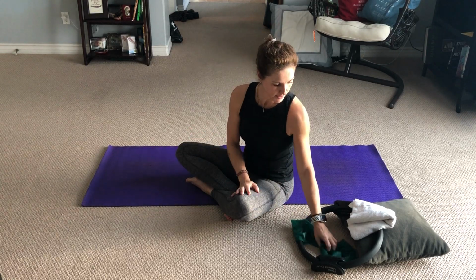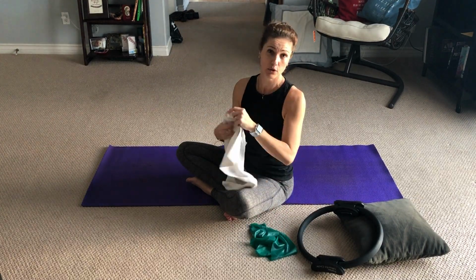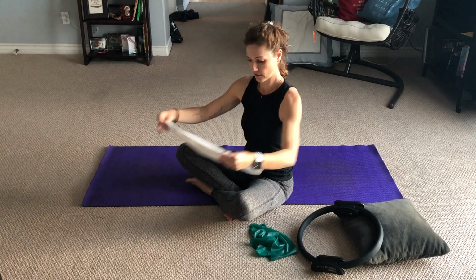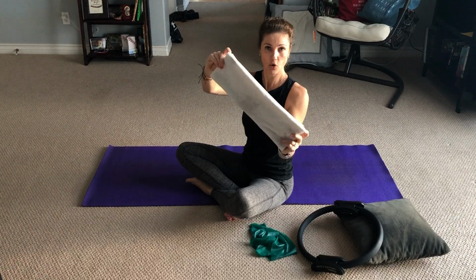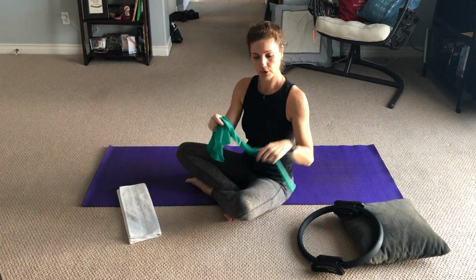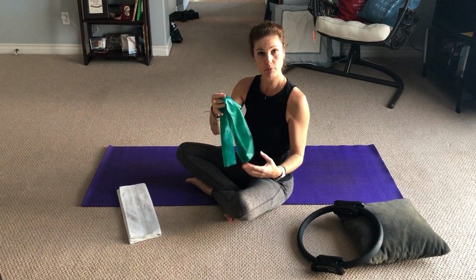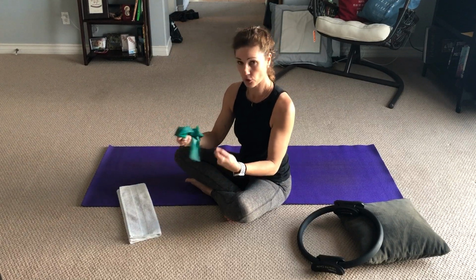All right, what you'll need today is a towel, just a basic hand towel or gym towel, approximately that size. I'm going to ask you to fold it in half and then one more half, so it's essentially a quarter in size. If you have a stretch band, that would be great, although if you have a bathrobe tie or a yoga strap, that could be helpful too for some of the leg exercises we're going to do, and for some of the assistance with the rollbacks.